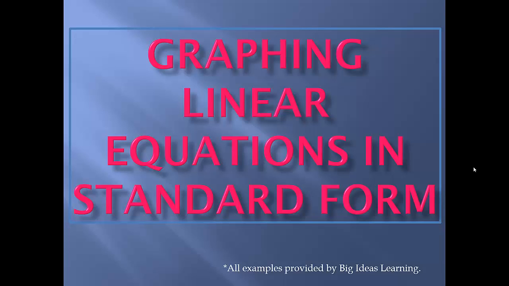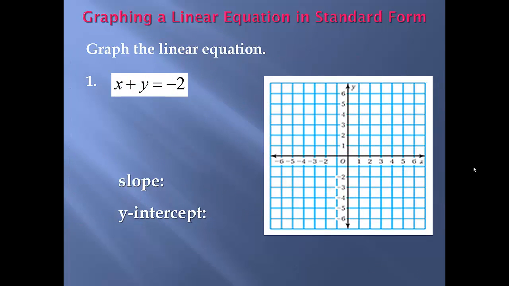Today's lesson is on graphing linear equations in standard form. First, we're going to graph a linear equation in standard form. So we're going to graph the equation for number 1. Number 1 is x plus y equals -2. This equation is in standard form, so it is in the form of ax plus by equals c.